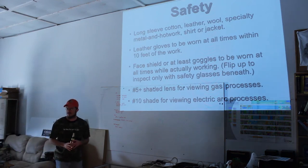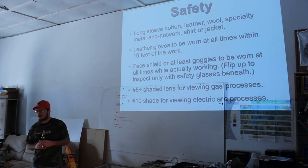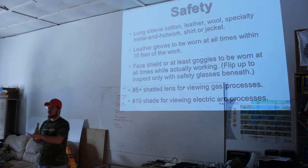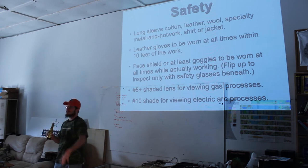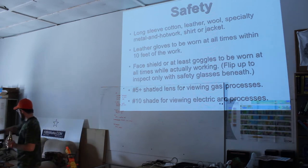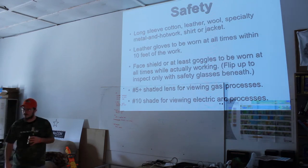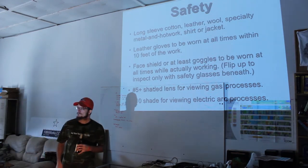But now, on the other hand, you don't want to use them for arc welding or for MIG welding because the MIG flash is too bright for those. That's not really going to protect your eyes for that. But again, that's a cheap investment. So you can buy just the glass? Yes, you can. And I have some right here. You can borrow mine. I have no problem with you borrowing mine. Okay, so basically I could buy another set of glass?